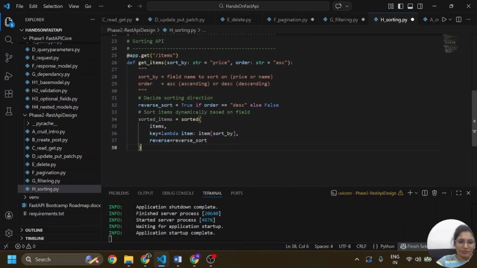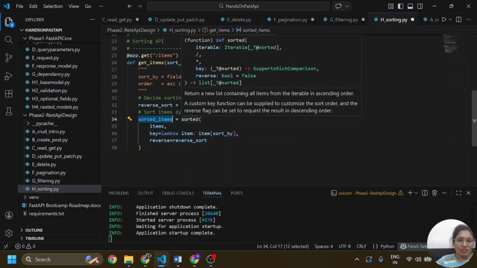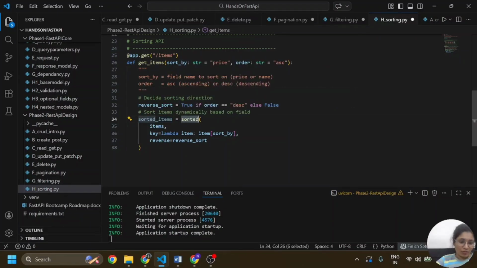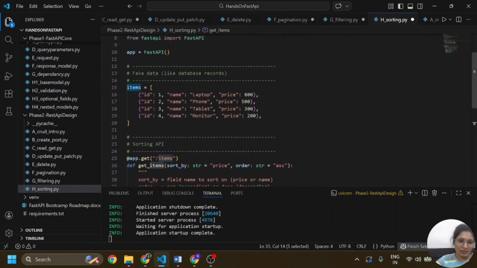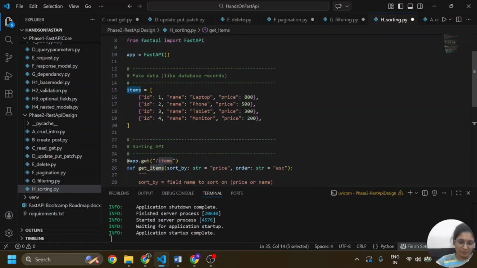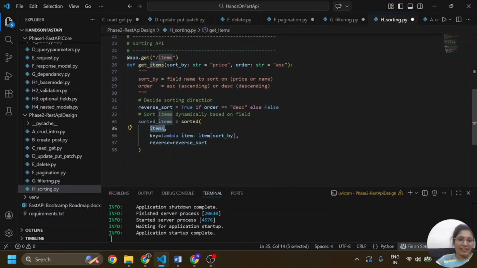Now you can see sorted item. This is the variable, it is equal to sorted. I'm going to sort these items. Sorted item equals to sorted, and here I'm going to pass items, these items, and key equals to lambda item, and item sort by the price.